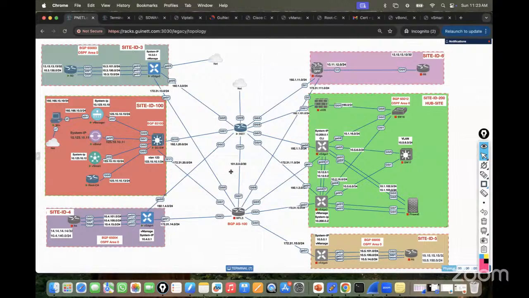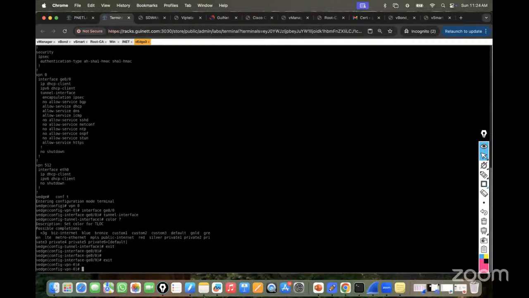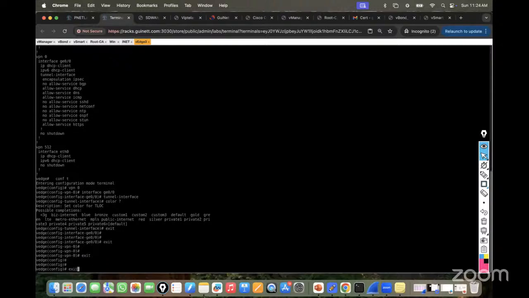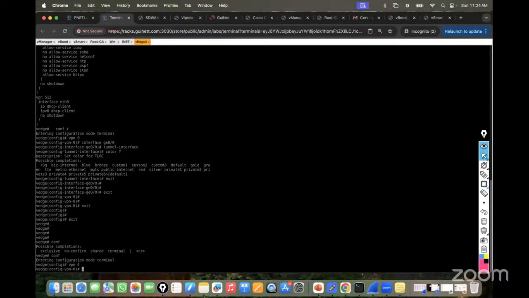So if I want to do the configuration for the VH router, how can I define the rest of the things about the color and all? But before that, I have to make the basic IP reachability. So let me assign the IP address on this interface. So I'll go on this VH router. Let me exit from here. I'll start from scratch. Okay, so I'll go in the config. And after going in the config, I'll go in the VPN 0 because I have to assign the IP address. If I want to assign an IP address, I have to go in the VPN. After going in the VPN 0, I'll go in the interface.